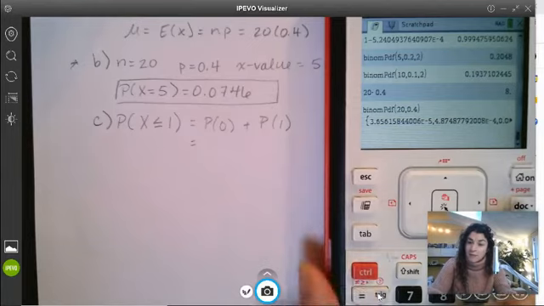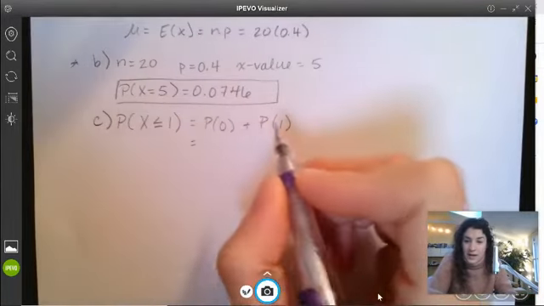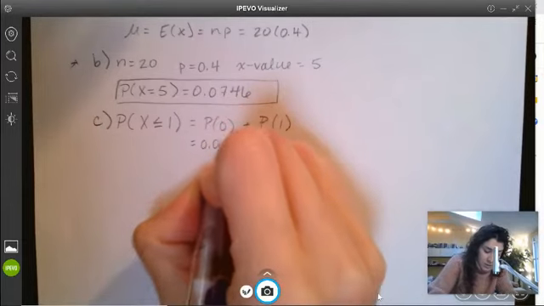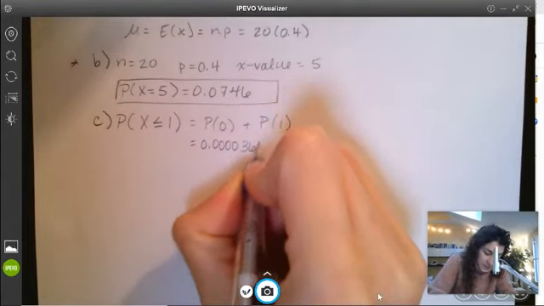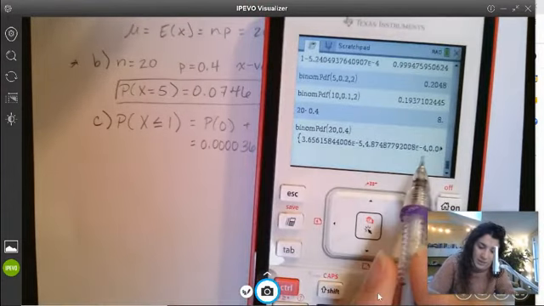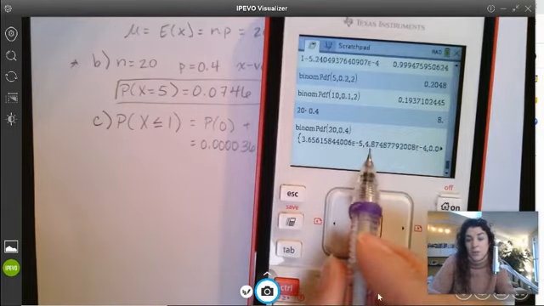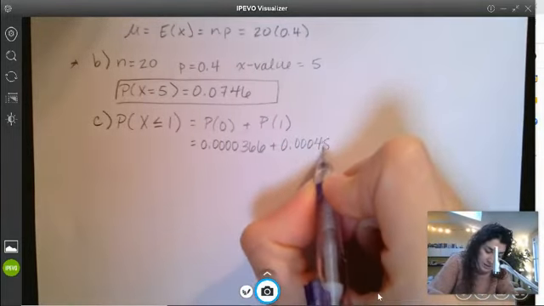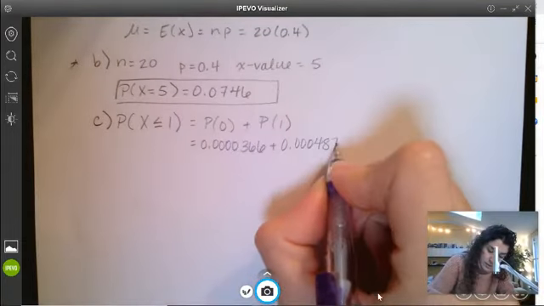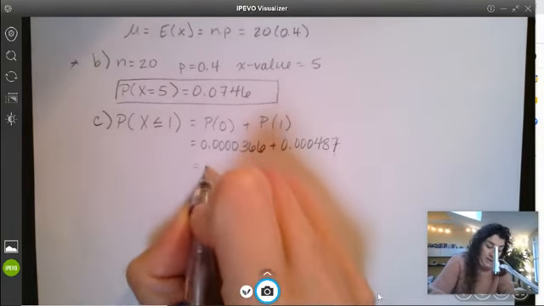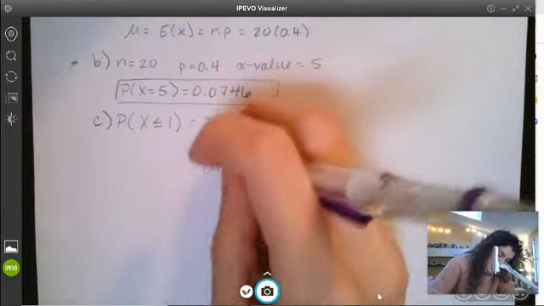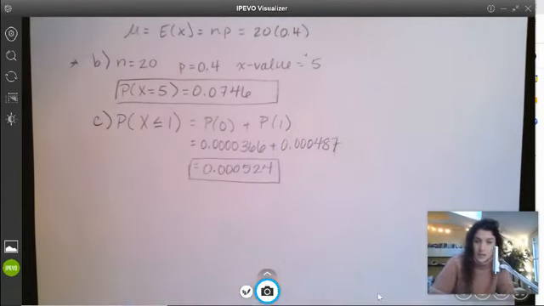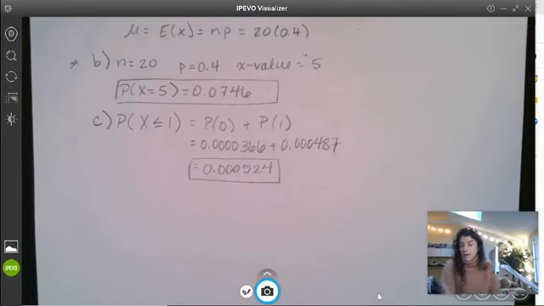And so I already have both of them done for me right now, so I don't have to go back in and recalculate them. So e^-5, remember that means I'm moving my decimal 5 times to the left, which means I'm going to have 4 zeros in front. 1, 2, 3, 4, 366. Plus the probability of 1 is the next one. It's e to the -4, which means I'm moving this decimal 4 times, which means I'll have 3 zeros. 487. We add them together and we get 0.00524. So you could have just typed in the 0 for the X value and then the 1 for the X value and then added those things together.